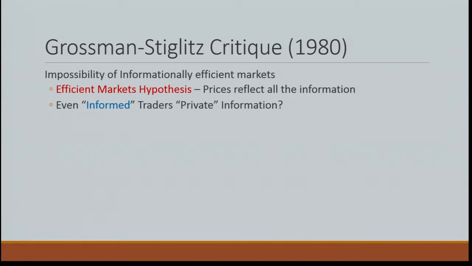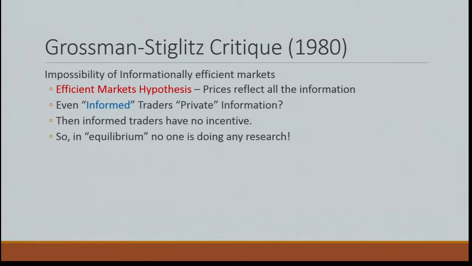There are these informed traders. They've done some research. They spent a lot of money on it, and they gathered a lot of important information. But if the price is already incorporating their information, they get no incentive in the final endowment process, because their information is already captured in the pricing. So they can't be incentivized, and they will stop doing research. They spent a lot of money on it, so they will get rid of doing any research. So the equilibrium will be that no one is doing any research, or the so-called equilibrium.